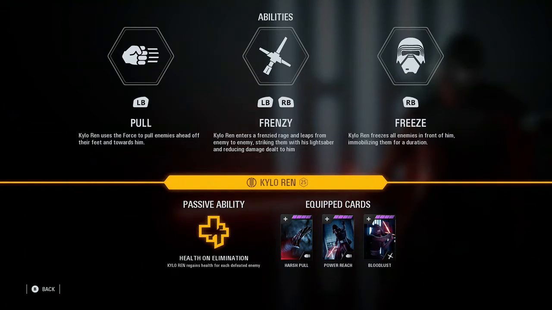His right ability is freeze, where Kylo Ren freezes all enemies in front of him, immobilizing them for a duration. His passive ability is health on elimination, where he regens health for each defeated enemy. Every single hero and villain in this game has this passive ability except Bosk, since Bosk can regen to full health. If he's at 1 HP, he can regen all the way back to 600 HP, which is his full health. And the equipped cards I have are Harsh Pull, Power Reach, and Bloodlust.